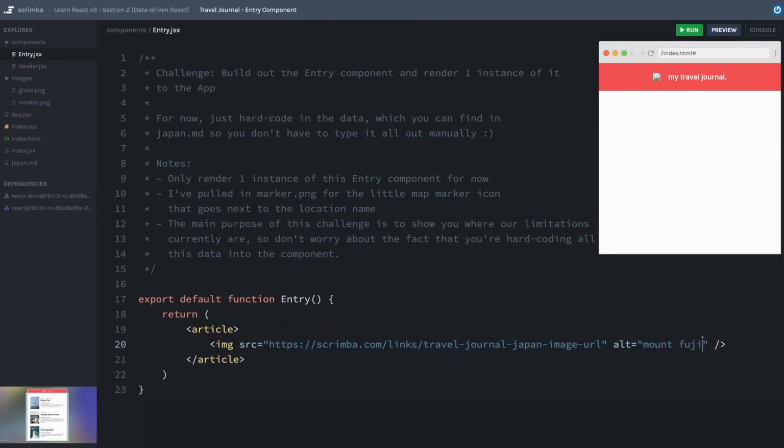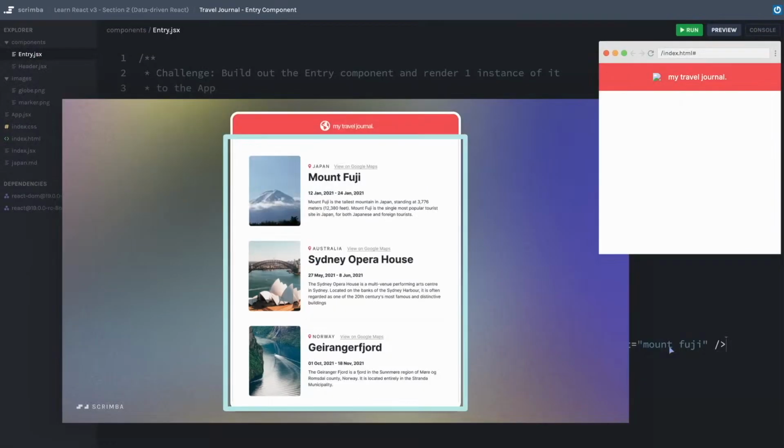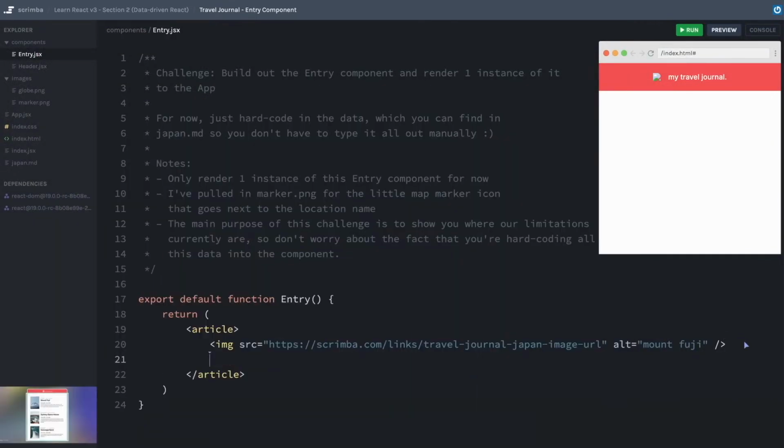Okay, reading this left to right, we next would run into our little image of the marker, and then the location name, and the view on Google Maps link. So I'm going to surround all three of these items in its own div just so I can give it some flexbox styling. We'll create a div, and fill out those images. So we have an image source of... We're inside of our components folder, so I need to go out and then into images and then to marker.png. We'll include our alt that says a marker icon. Maybe call it a map marker icon.